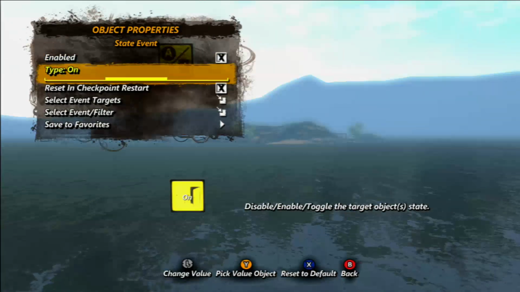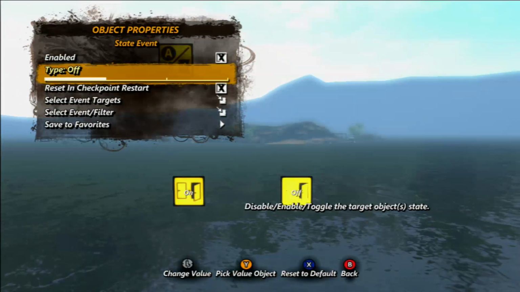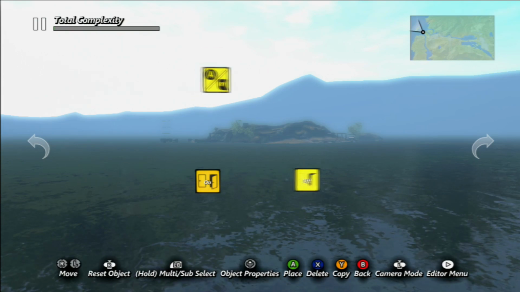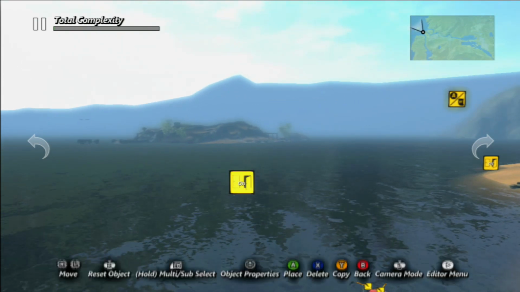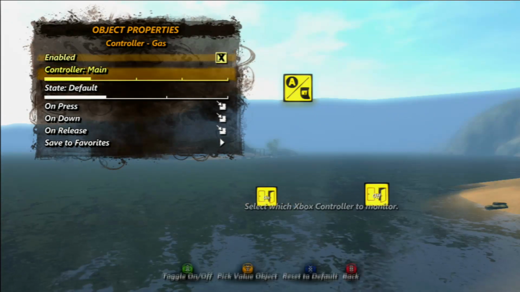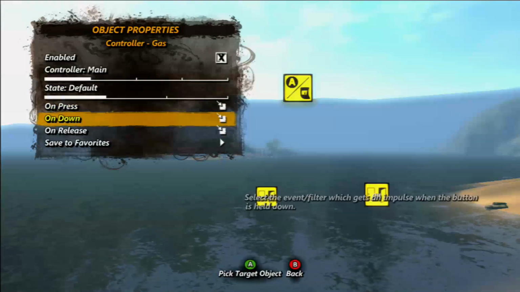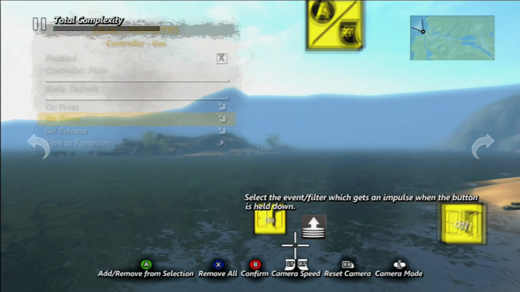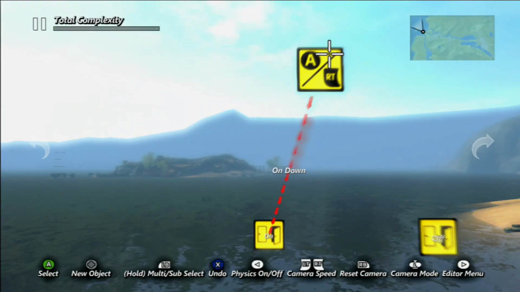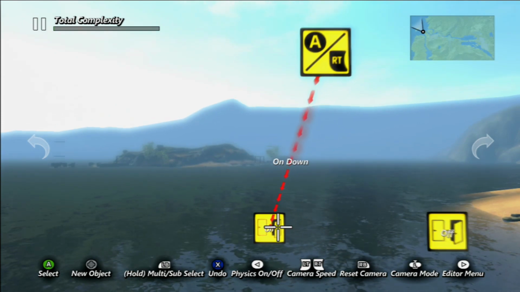Let's turn this one on, create a copy of it, and change it to off. Now then, I'm just gonna move these over here. So now then, select your controller gas and set the controller to main, state, default. Now then, on down, select on down, and then hit the on state event. So when we hit the gas downward, the state event goes on.